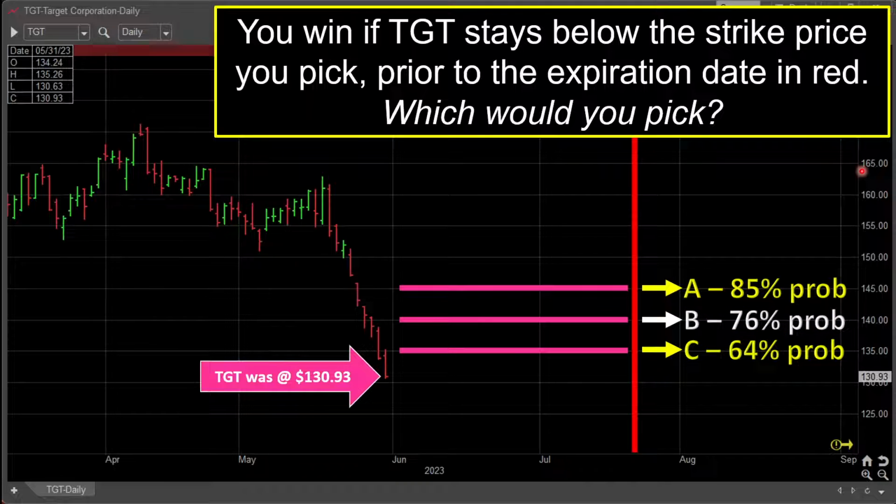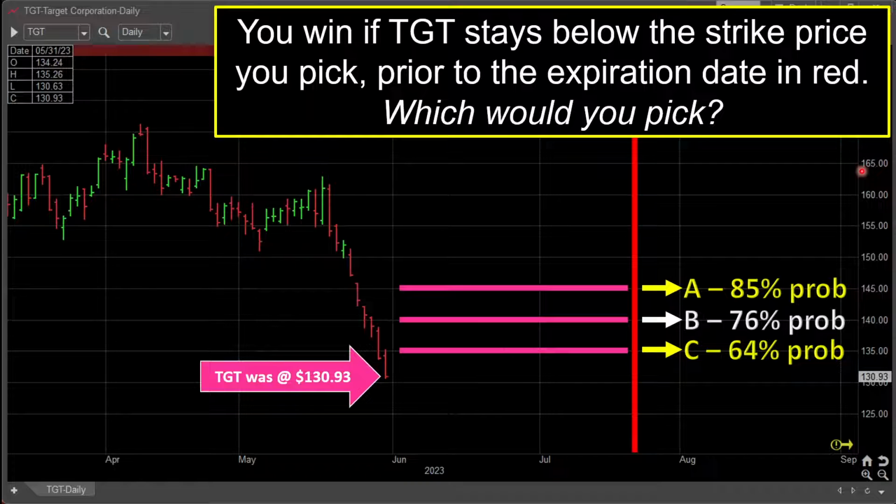I am going to sell the highest probability option that I can while maintaining a good risk reward. So if I can only sell a 64%, I will. But if I see another probability out there that's higher that I can sell but still maintain a good level of risk reward, I do it. Now, why is this one 76? It's because this had extremely high volatility. It was a very expensive option.